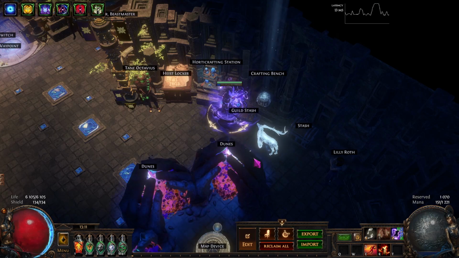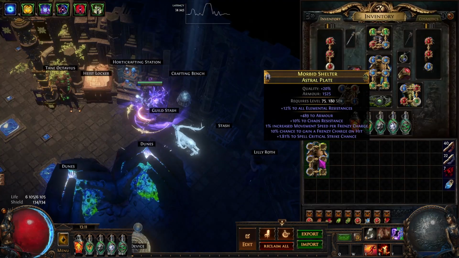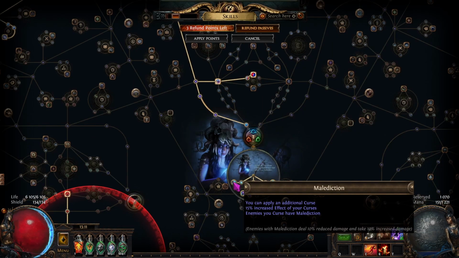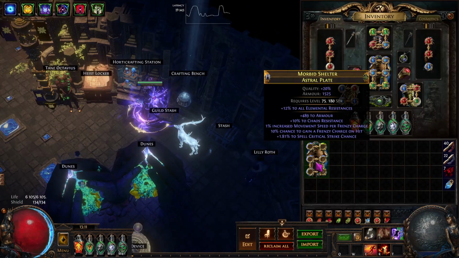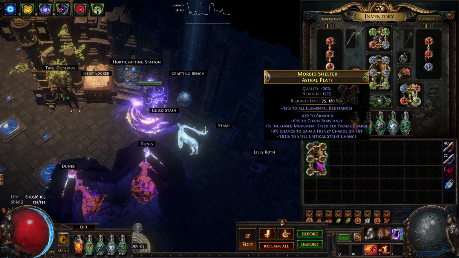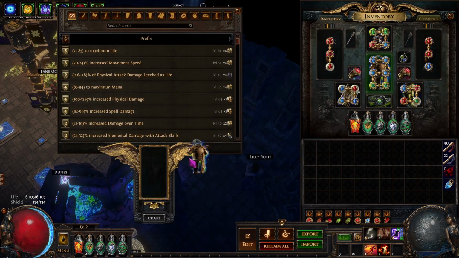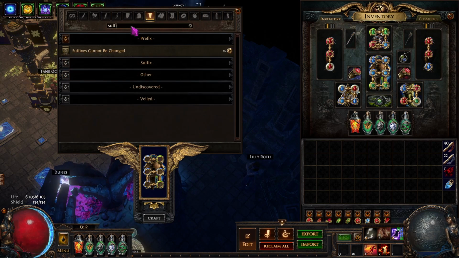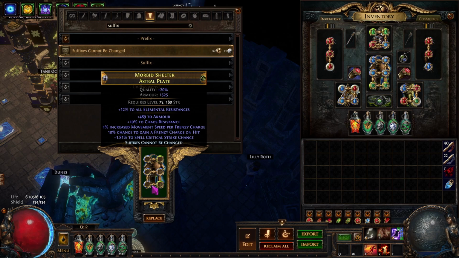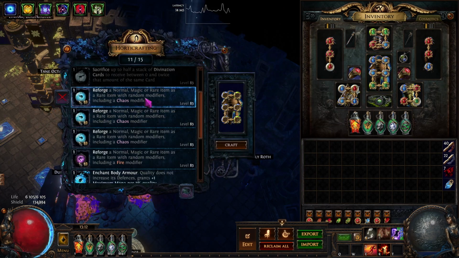We are now back in game and I'm going to show you on my personal chest how I'm going to craft it. Since I'm playing Malediction here, you can see I have an extra curse, so I don't need it on the chest. That's why instead of reforging Caster, I am going to reforge Chaos to get physical damage taken as Chaos. So again, what I want to do first is suffixes cannot be changed, to not lose my double elevated suffix. Then I go to the bench and I reforge Chaos.